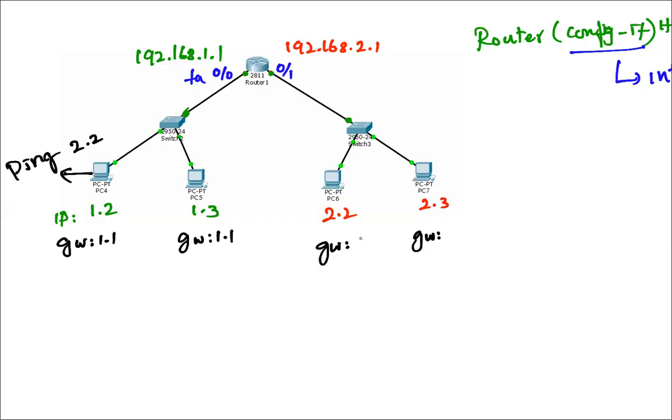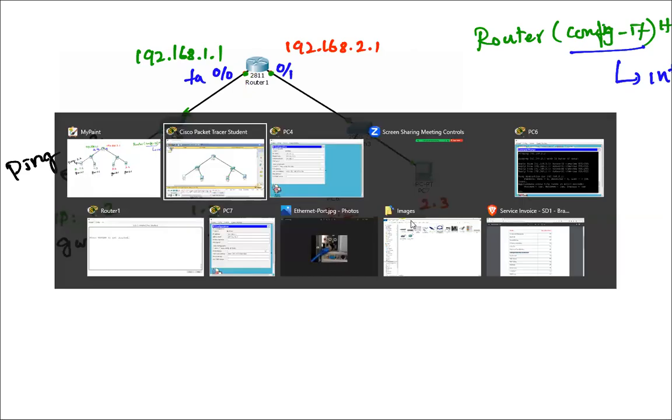Okay, yes, thank you. So 2.1, good. Because this guy has to give it to him, no? He needs to give it to him 2.1, and then this is going to be again 2.1. So these two pieces are going to have a gateway of 2.1. Yeah, so let's go and do that.